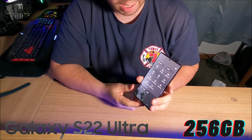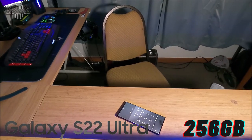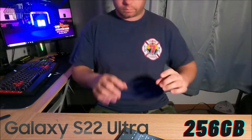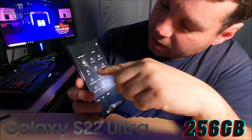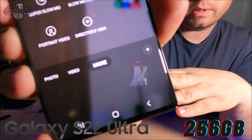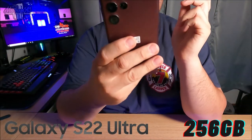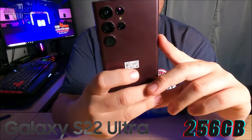So in settings, we have pro video, single take, night, food, panoramic, super steady, slow-mo, hyperlapse, which is your time lapse. So you can see all those settings there. We've got your regular video mode, which you can actually see there. It looks pretty cool. Like I said, I'll take some video here and show you guys what the video quality looks like. I think it looks great. That looks pretty good.